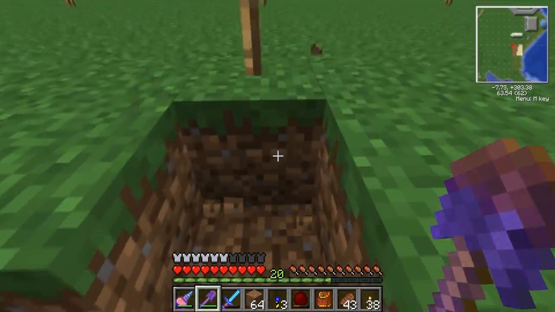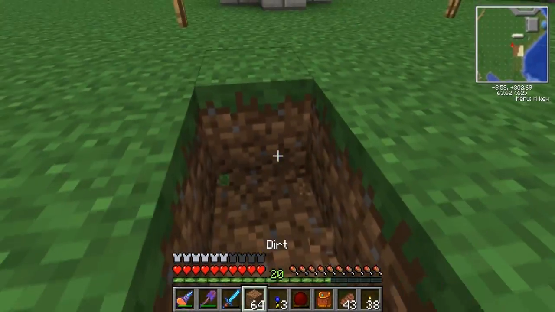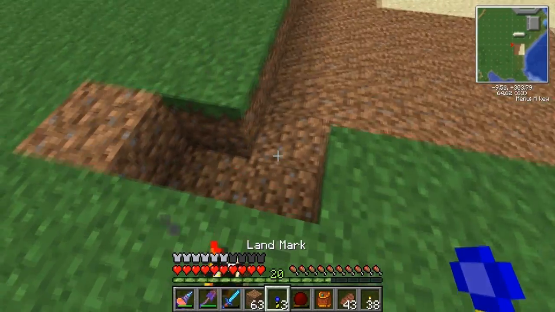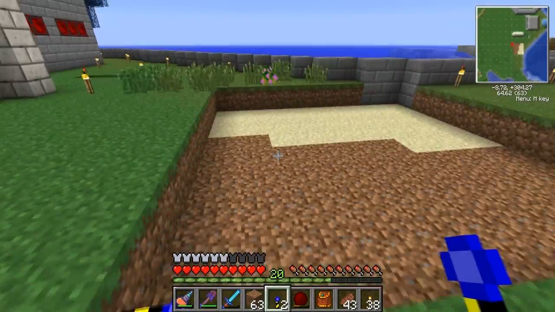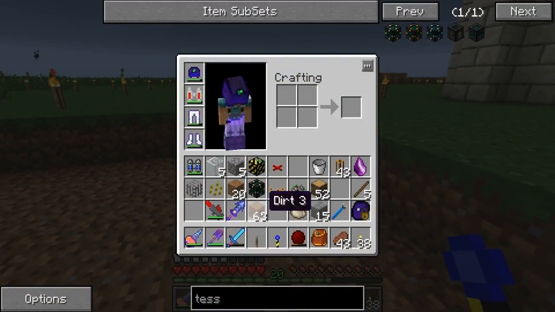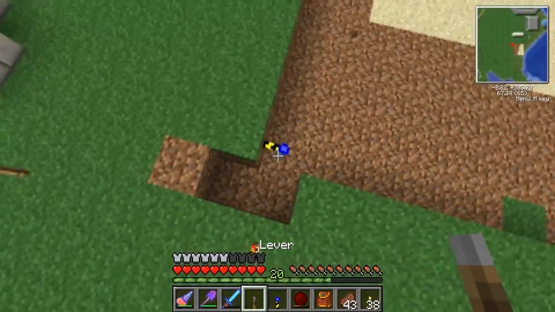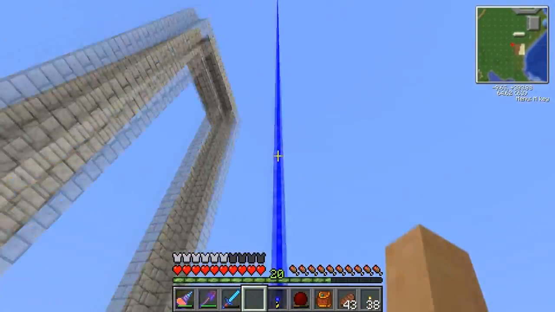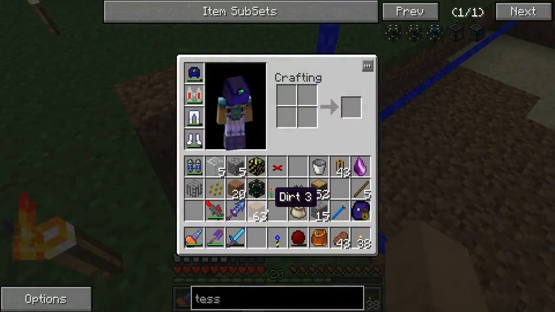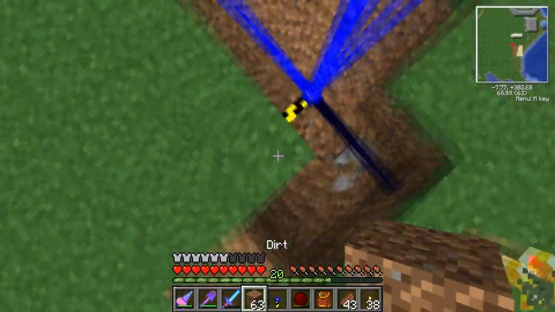And I'm just going to cut a little hole here, like so, for my stuff. So landmarks are going to go there, there, and let's just put down this lever here, just to make sure. Okay, you see it going vertical. That is good. Let's get up there.